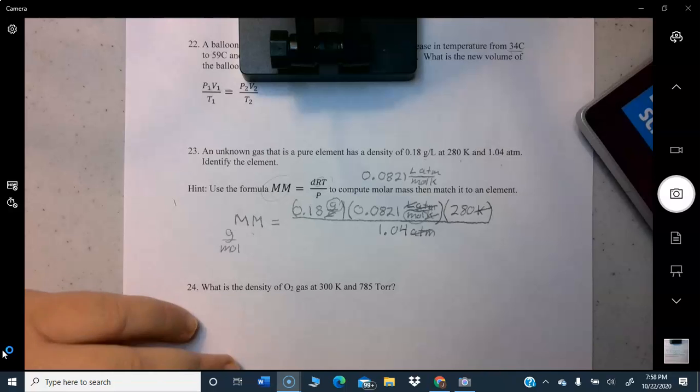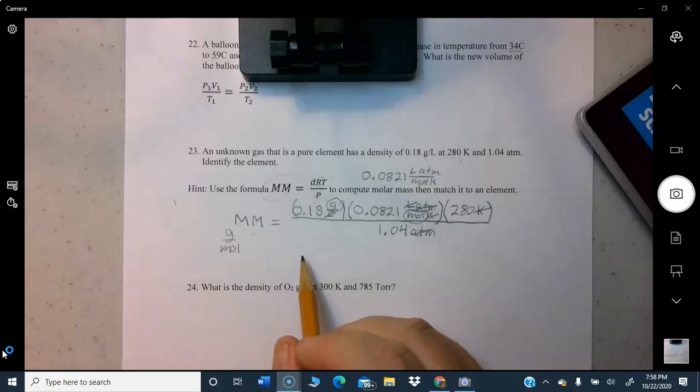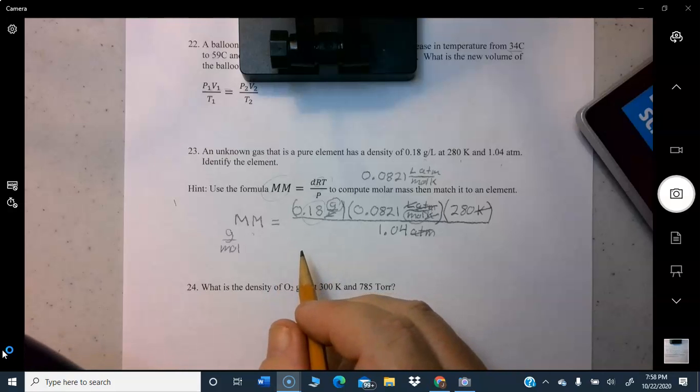Grams per mole, and that's what molar mass is measured in. It's a certain number of grams per mole. Now we can go ahead and run the numbers here and we get 3.978. Significant figures here, we have two right there, so we're going to go to 4.0.